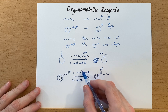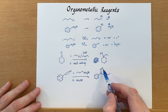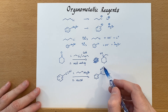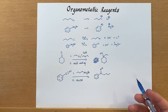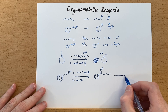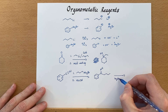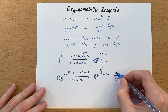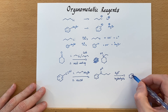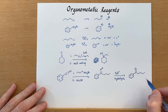In this case, we're going to have the nucleophile come in and attack the carbon on the nitrile. One of the electrons goes up, and then we use methanol to add the proton on there. We could stop right there, or if we want, we could hydrolyze the nitrogen and convert it into a ketone using some acid. So if we want the ketone, that's a way to end up with one.